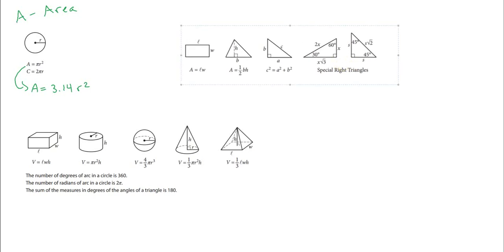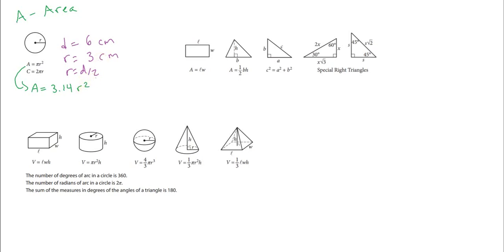So if you were given the diameter instead, say you're given d is equal to 6 centimeters, you need the radius here. The diameter is the whole way across, radius is half of that, radius is equal to 3 centimeters. Divide the diameter by 2 because radius is equal to diameter divided by 2. So sometimes it's helpful to be able to sub in that value.